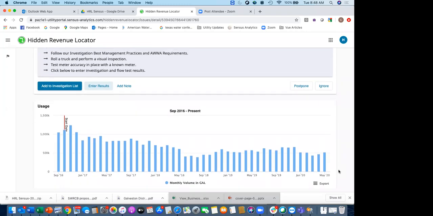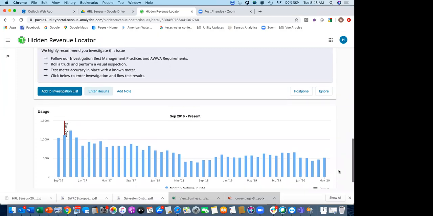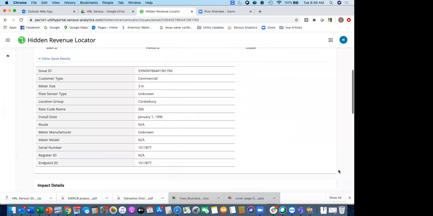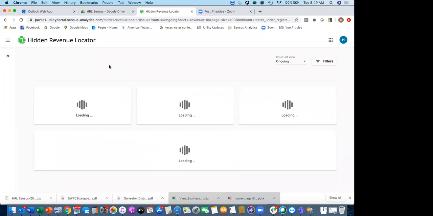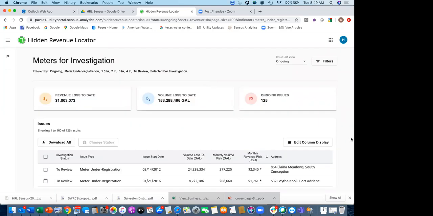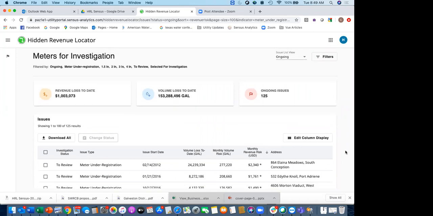So we're now quantifying that, we're bringing it up to the top. It's high priority for you to address. And it's really creating a business case for each and every meter in your system. That's a simple way of putting it. It is a bottoms-up analysis. You provide information on every single meter in your system, and in turn, you get information back on every meter in your system. So it is a bottoms-up approach, creating a very clear business case for each meter in your system. So that's really the overview of the dashboard.